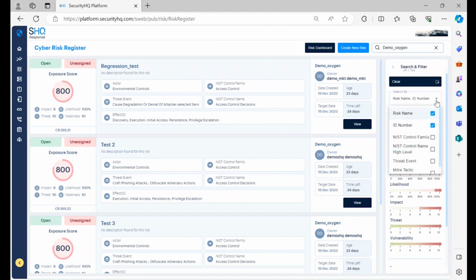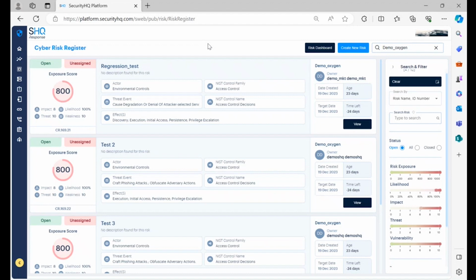We can search by lots of different parameters as well. In this case, I'm pivoting the database on the risk name, but equally I can start to filter by the associated NIST control family, threat events, or MITRE tactics. So the search function of this risk register is very powerful, allows you to really filter down on things that you want to see.